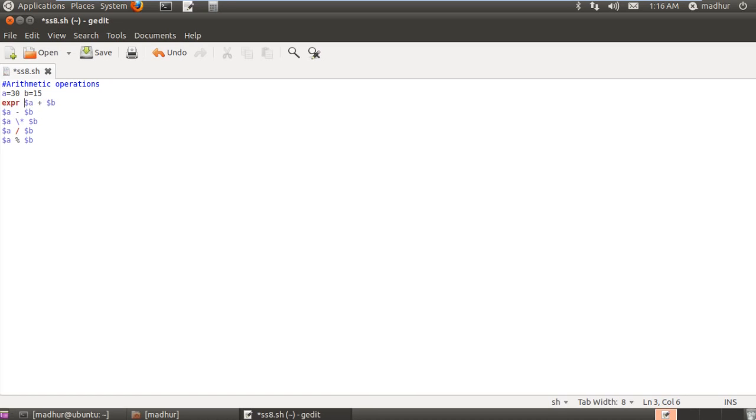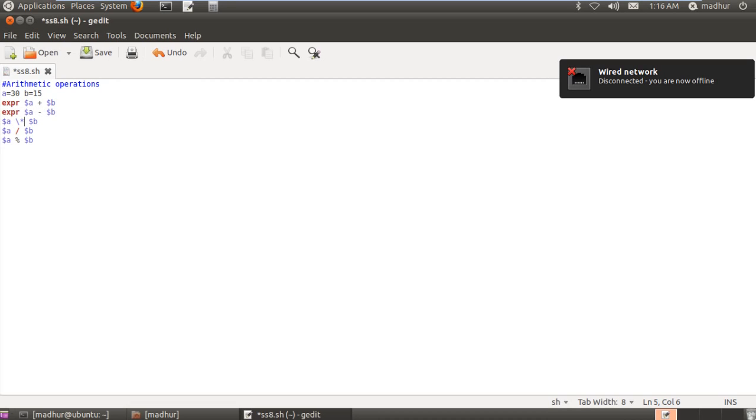So I would type in expr before each and every statement that I've got in this program. There has to be a space after expr as well. And that is it. That's pretty much all you have to do.